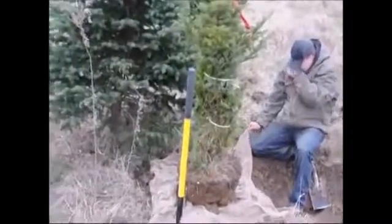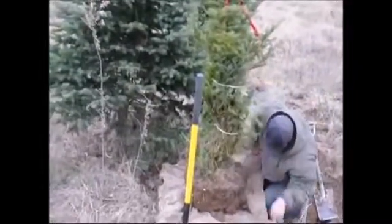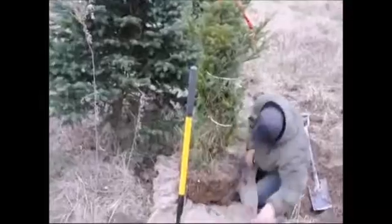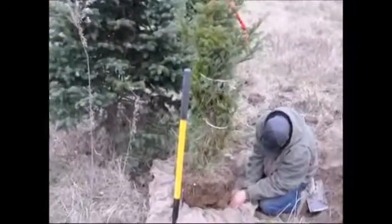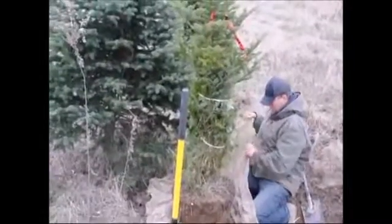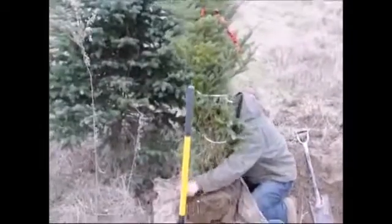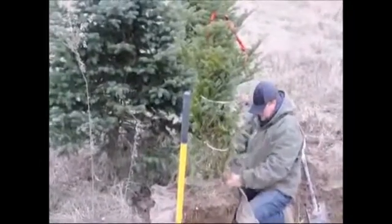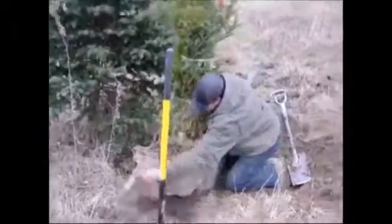In our area — and every area you dig a tree out of has slightly different root systems — that depends on how much air is available and how deep roots can go if it's too wet down below. We're in Pennsylvania and have fairly heavy clay, so most of our roots are up in the upper layers of the soil, not too many down in the lower layers. You can see where those white cut roots are sticking out — most of that is up at the upper edge.